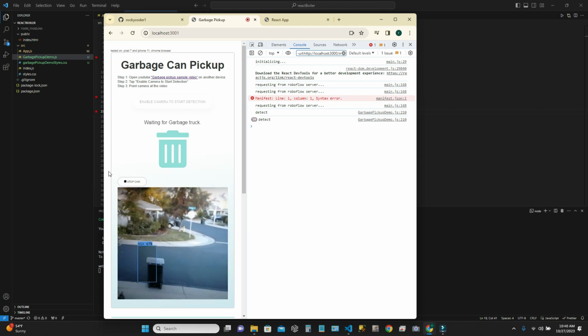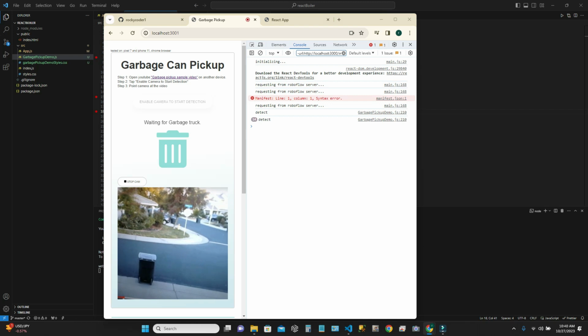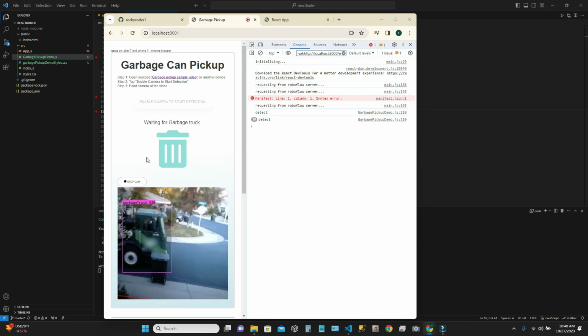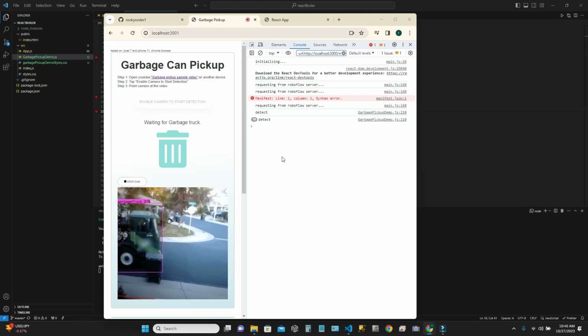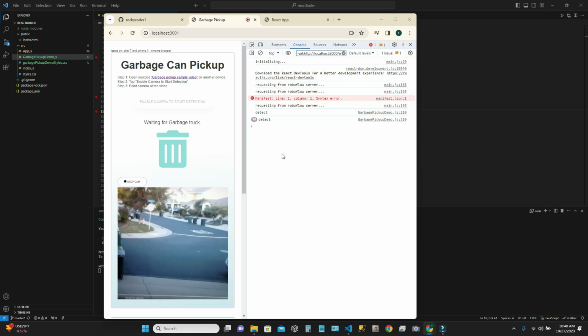But when it detects the garbage truck, I want it to start moving faster. So I'm going to show that. So see, when it's moving faster, the detection is starting really fast. But if it's not, then it's just going slow. It's just varying the rate, because I want to be able to pick up all the details that are going on.